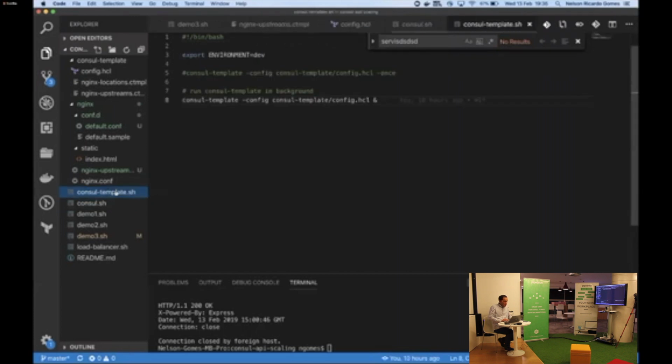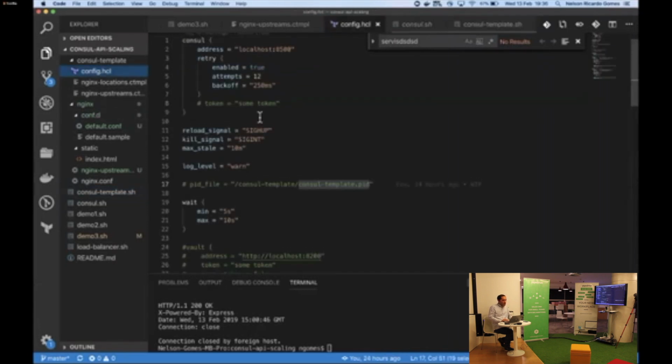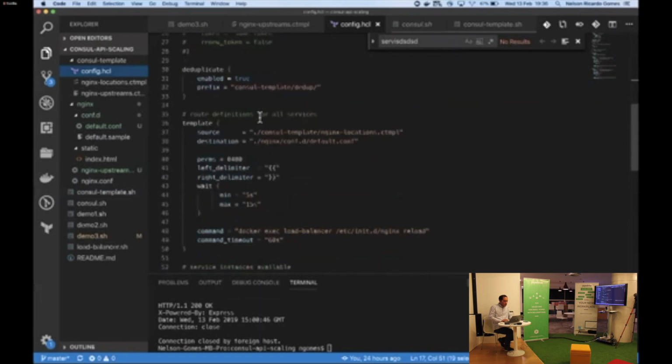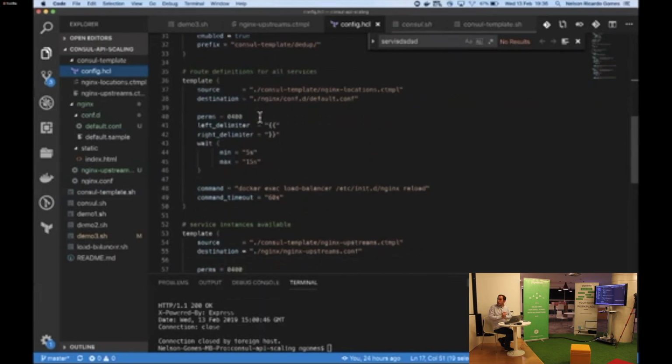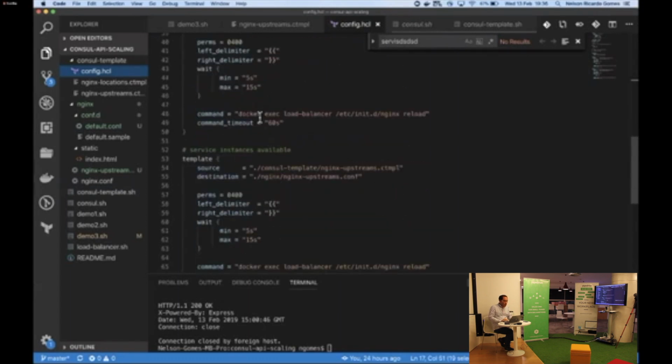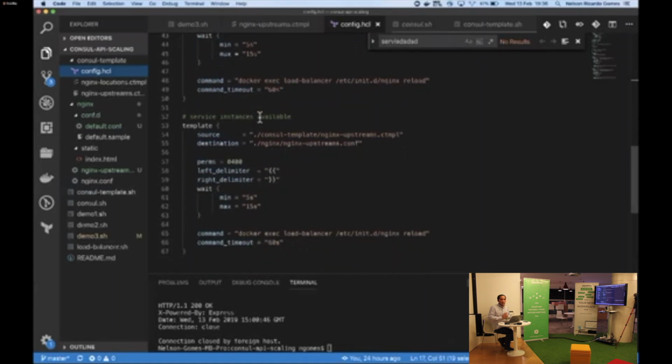And Consul Template basically is a command that has a configuration. In this configuration, I have declared two templates. One to declare the locations of my services, and the other to declare the IP addresses and ports of my services.